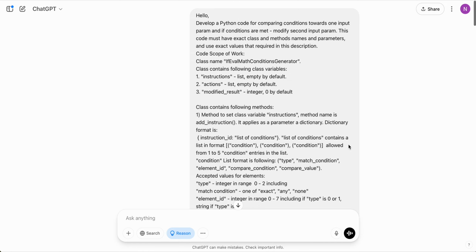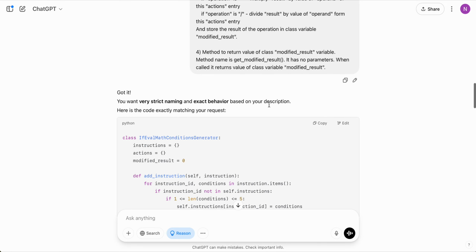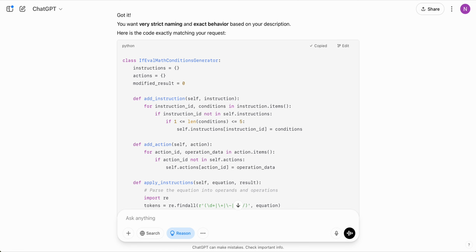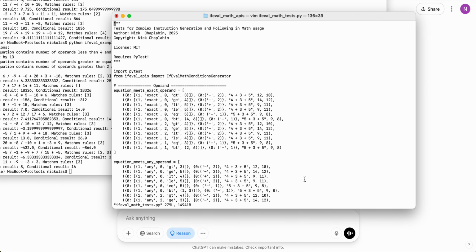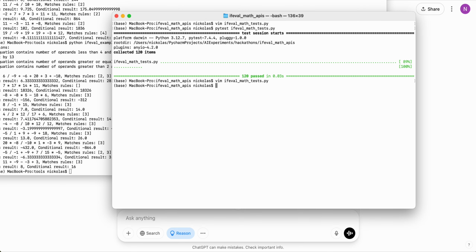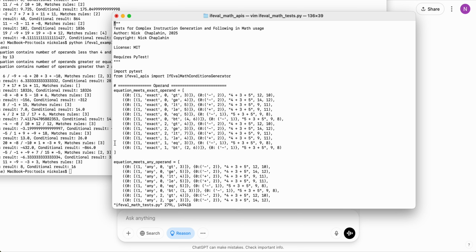This scope of work, and let's do it. The test case is executed towards a file called IF-eval APIs.